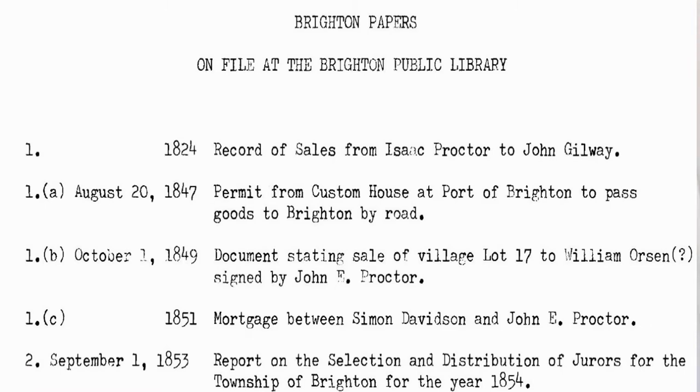Next is a list of documents that were available in the Brighton Library at the time the research was being done. I don't know exactly where we might find every one of these specific documents today, but it sure is fun to browse through this sequential list and get a sense for the development of the community over time. For example, there are many items about changes and improvements in the roads, and it mentions names and places. Word of warning — get interested in this at your peril. Make sure you have time to spend.